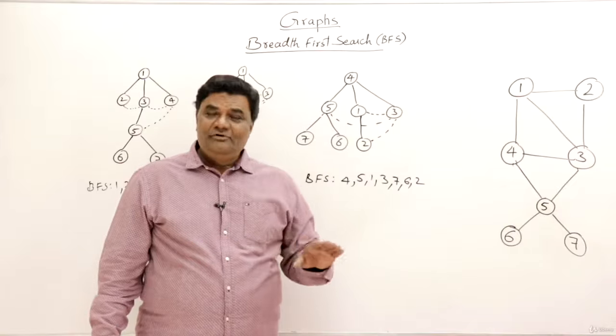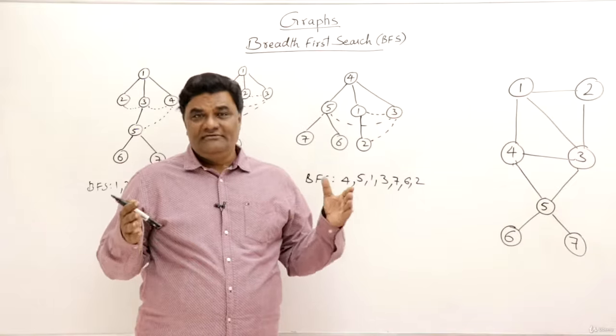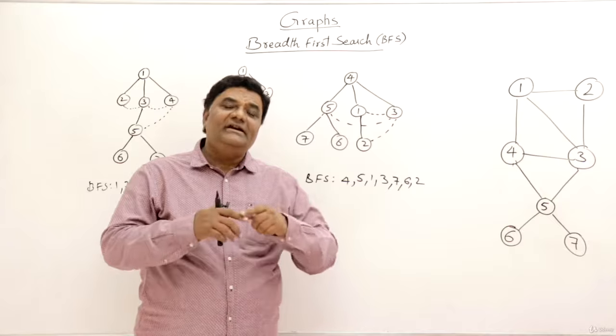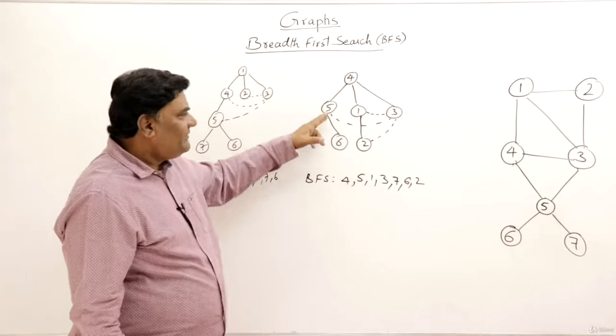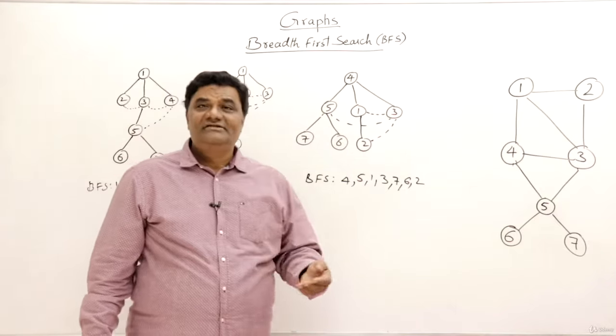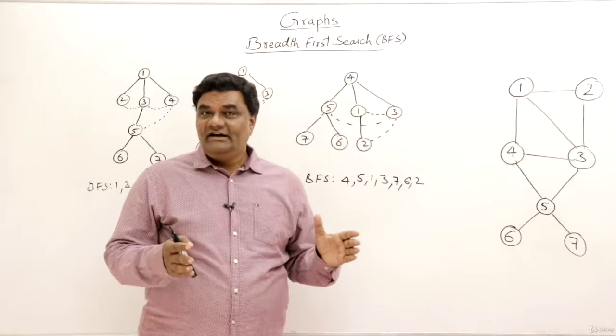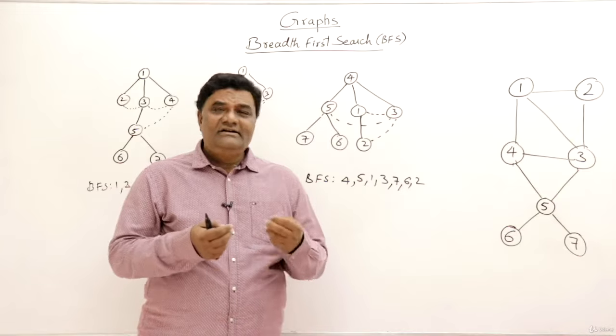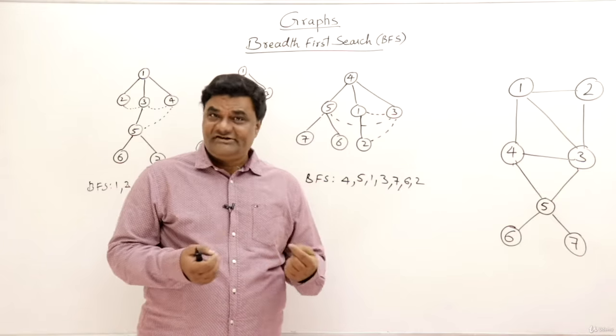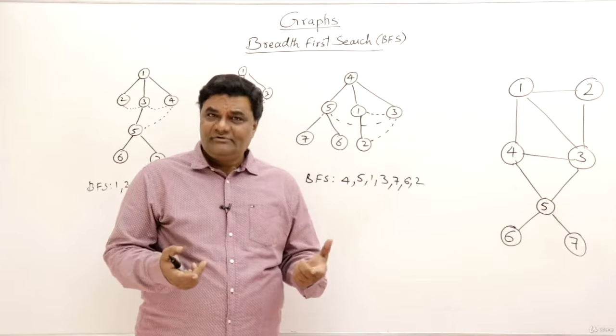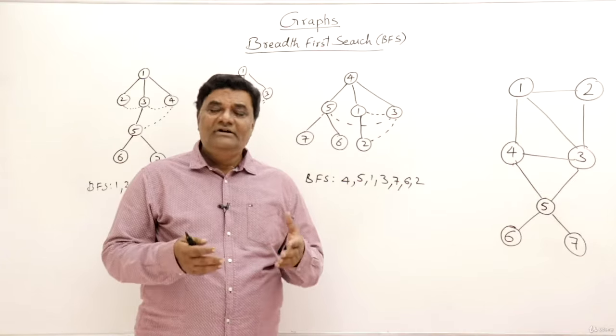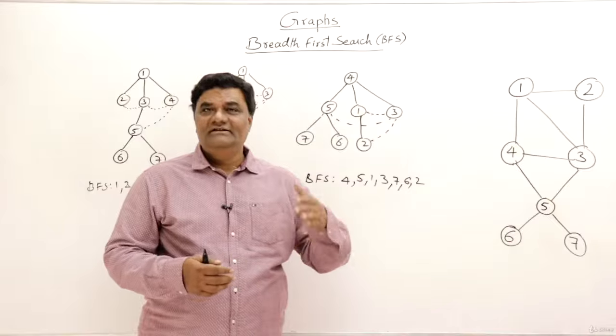Then, while exploring, what should be the order of visiting the vertices? You can visit them in any order. Like for any vertex, there are more than one neighboring vertices. You can visit them in any order. So this is the idea about breadth first search. Now let us learn breadth first search freshly as it is found in the textbooks and everywhere. How it is defined, the same way I will define and explain it to you.